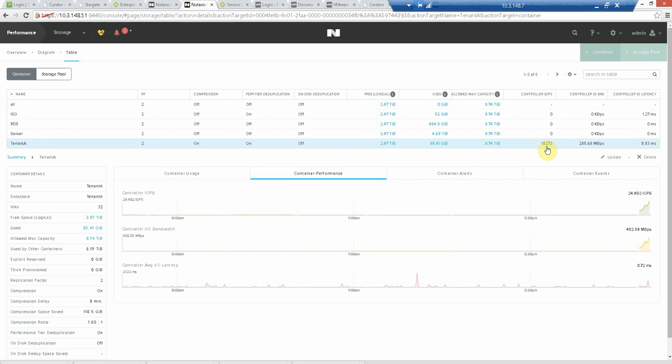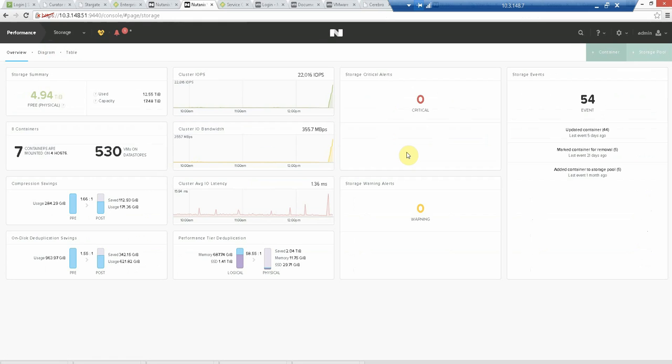If we pop back into the storage screen and see what's going on, we've got 18,000 IOPS happening. Latency is 9.93 milliseconds. Once again, a lot of that's just standard Windows boot getting turned on. We do have inline compression turned on for this container as well, so it's continuing to do its thing. It's doing sysprep, which is very intensive from a deployment mechanism, but that's the general gist of it.